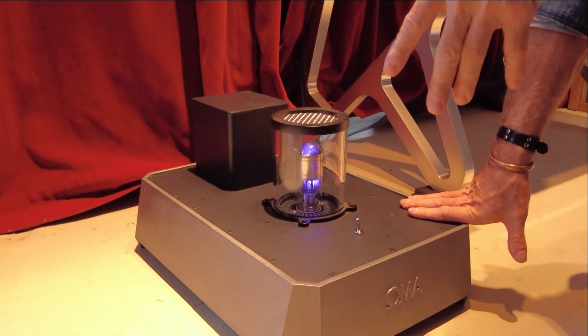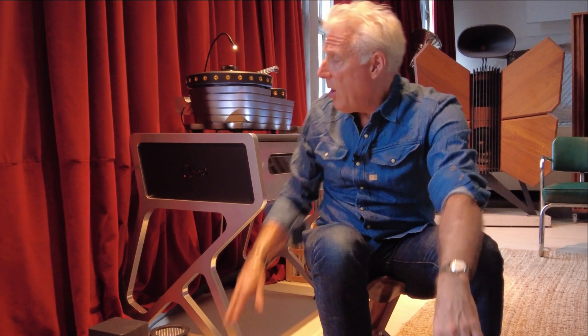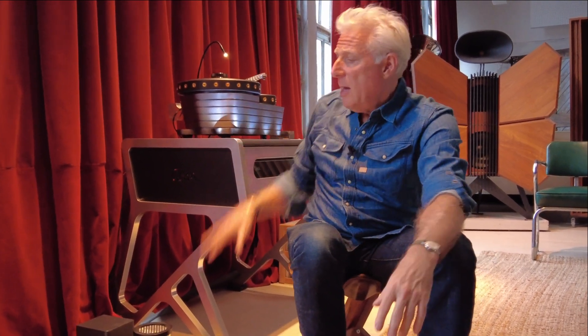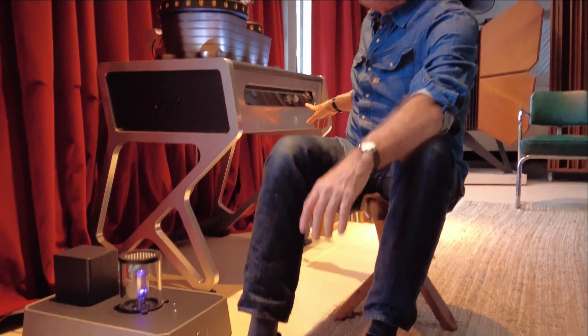It's sitting on the floor, and that's actually one way of having this. Michael Fremer has all these racks with all this other equipment — he didn't have room for the stand. So he has the outboard power supply powering the turntable, with this on a shelf below. But we also offer this built into the stand.